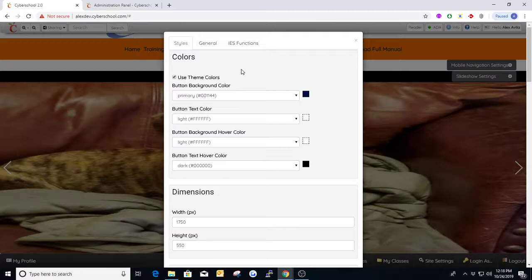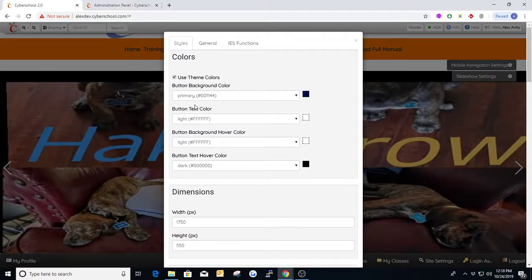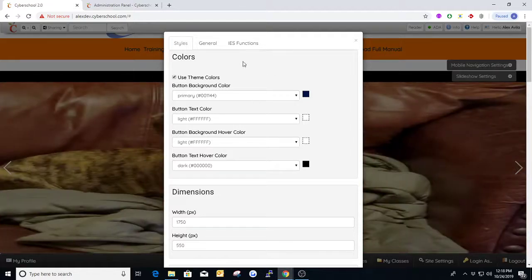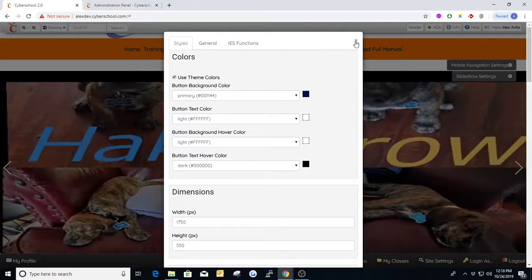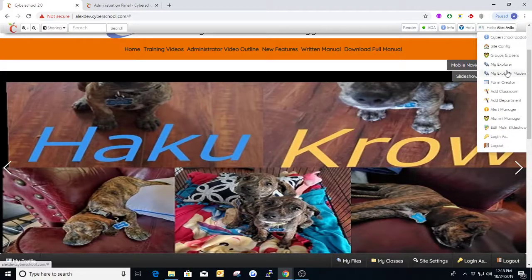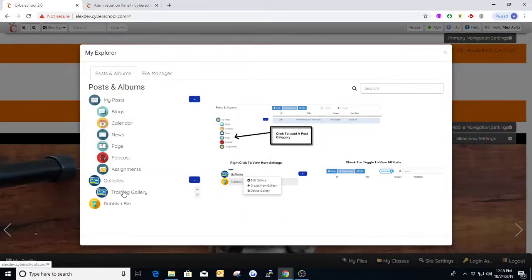Okay, but then we have things like button background color, button text color, button background hover color, and button text hover color. If you happen to have a button on one of your images, and I'll show you in just a moment, this is just setting the colors for those. Whenever you want to configure something like that, let me open up that gallery again.